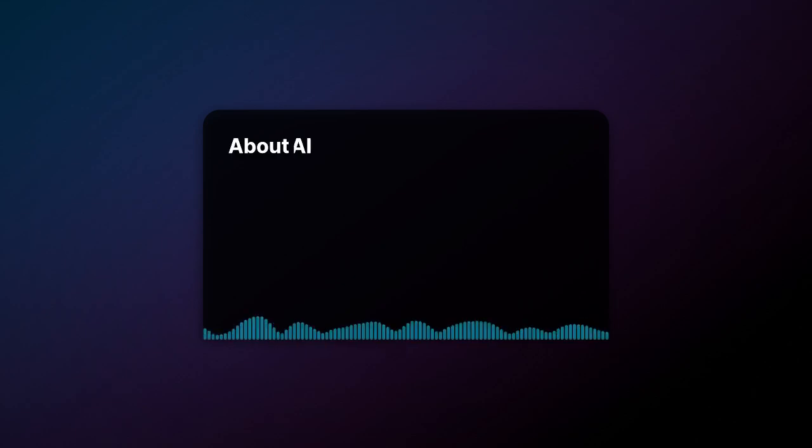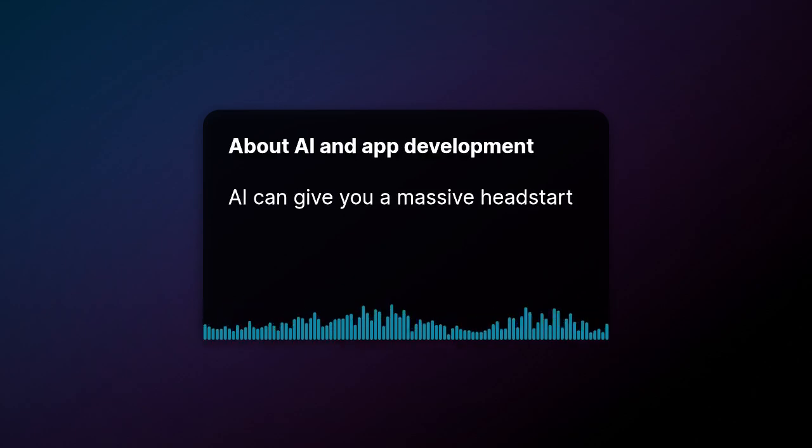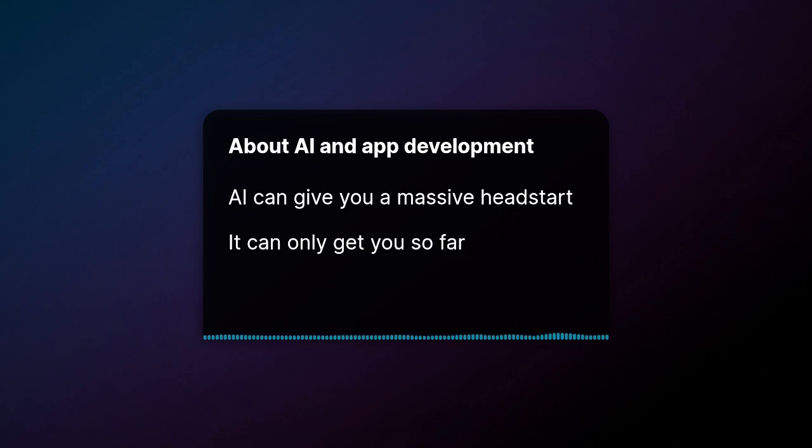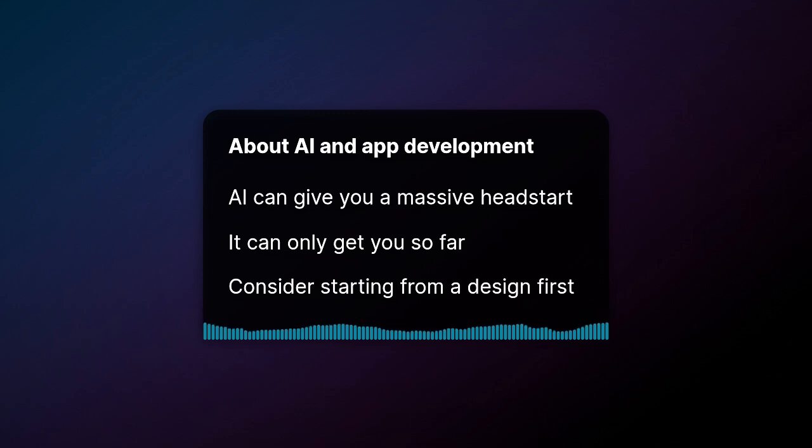To get the most out of Buzzy, it's important to understand the Buzzy process. AI gives you a massive head start and can save a ton of time, but it can only get you so far. Depending on your own circumstances and skill set, you may choose to start with a custom app design in Figma first, and Buzzy AI can help you turn that into a real working app.